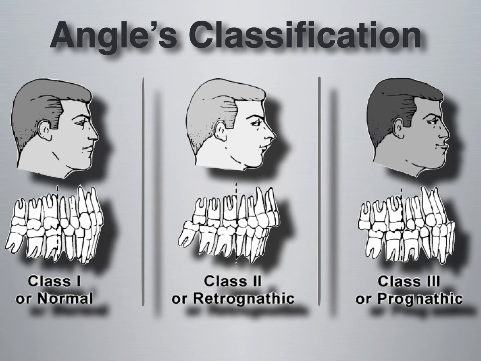And then our class 3. Our standard class 3 is protrusive in nature, meaning that the lower arch, the mandible, is pushed forward in front of the maxillary, commonly referred to as kind of like the bulldog look. In this case, where the lower jaw has protruded forward, our mesial buccal cusp on our maxillary is now in alignment between the embrasure space of the first molar and second molar on the mandible. So you can see that relationship of the mesial buccal cusp of the maxillary and how it pertains to where it falls depending on the classification within the angles classification system.